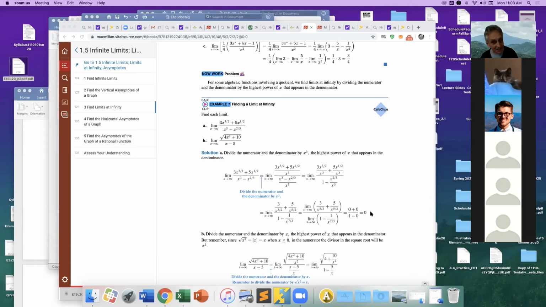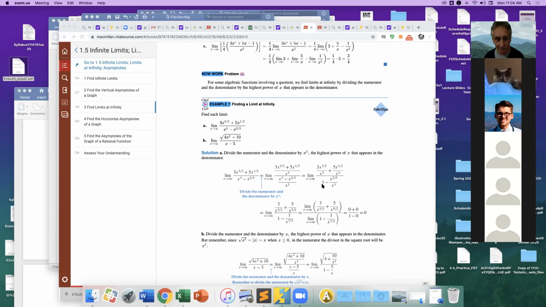So it takes you quickly to the answer. If you want to do this math, it's time consuming, and in the future you're going to need to understand how to do it. But to answer this question, what's the limit as x goes to infinity? You've got the answer right here. This is going to 3 over x to the 3 halves. Well, you don't even have to say that. The denominator's lead term is going to be larger. It's going to be left over downstairs. Therefore, this is going to 0, period, right now. Okay, any questions about that?